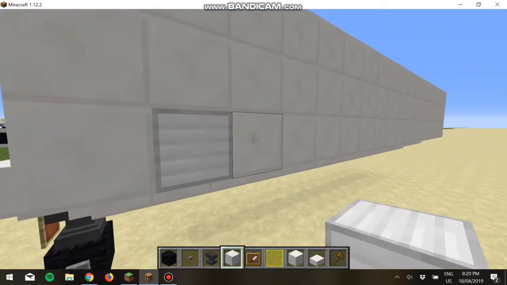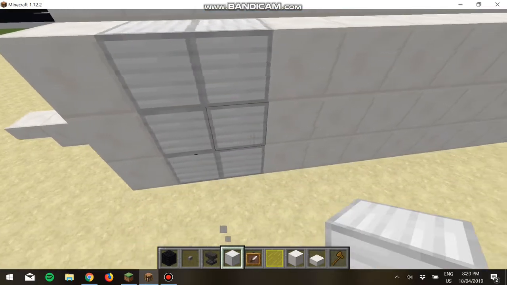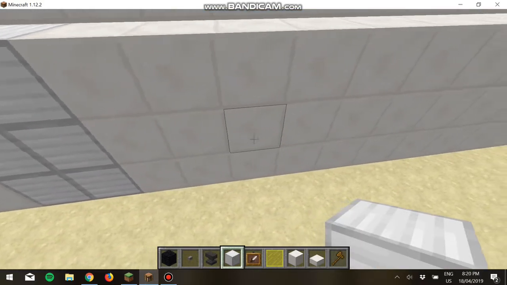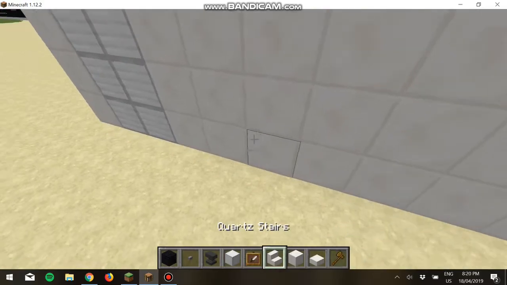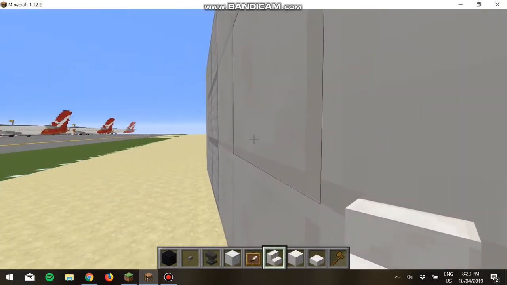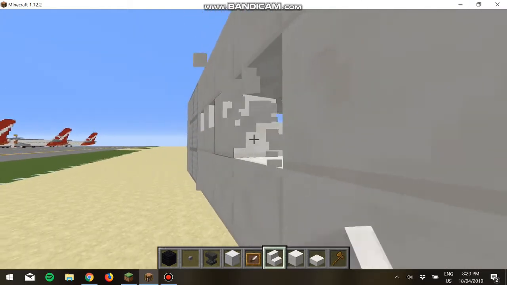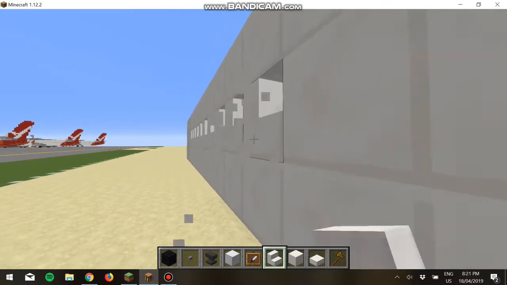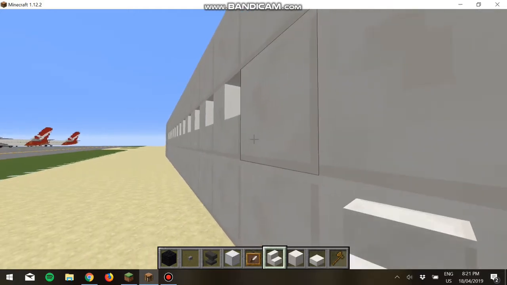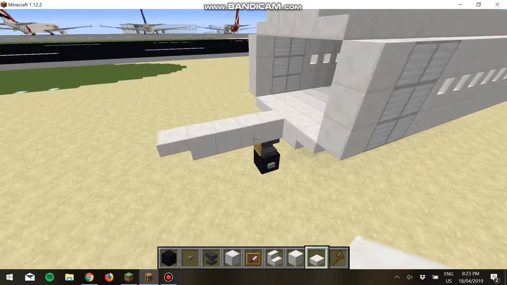Now I would normally do this with WorldEdit, but it's not really working for me this time. So now one block in we will do a door like so. And then quartz stairs. We will do 15 windows. I just got that from the reference. I don't know for sure how many windows there are, but there's something like that. So 15 like so, or from the door all the way to the end.